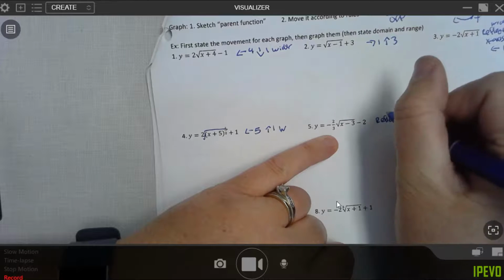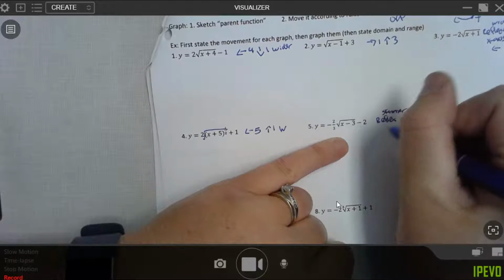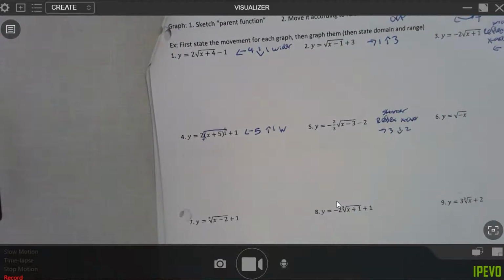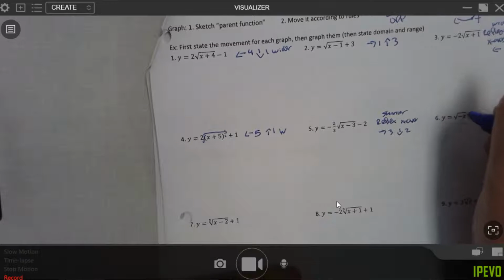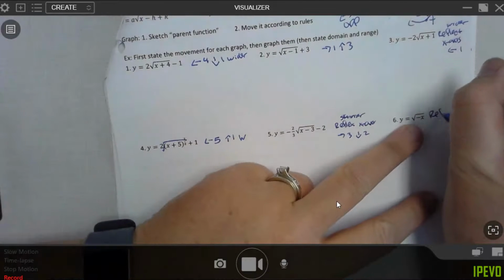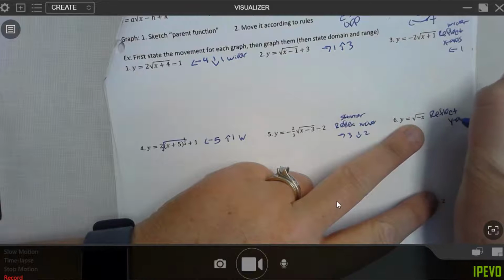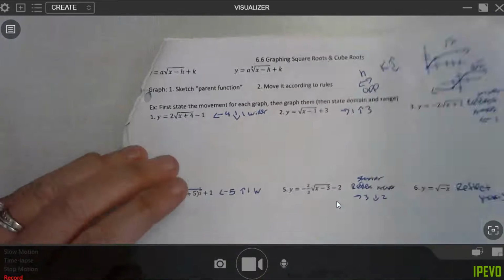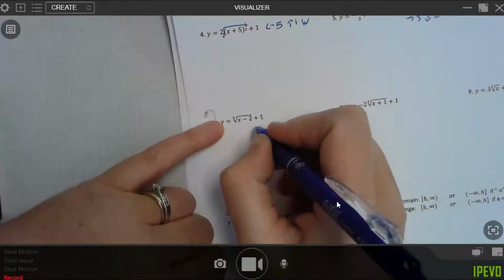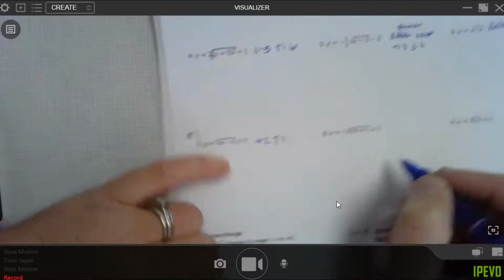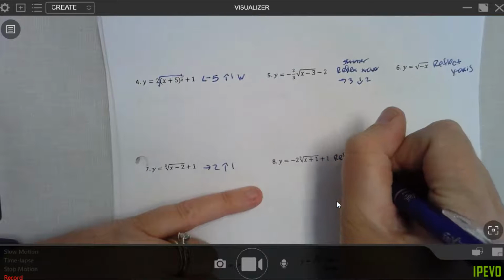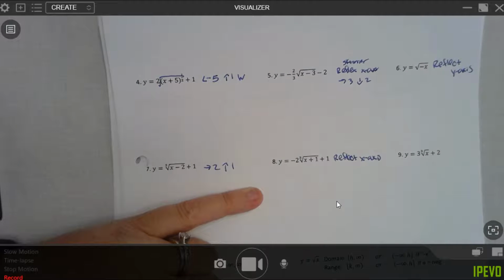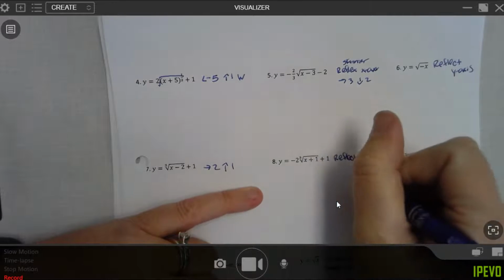It's going to be a little bit skinnier because it's the 2/3. Right 3, down 2. Number 6 is tricky, tricky, tricky. We haven't had any with this yet, so that's why we haven't talked about it. A negative on the inside reflects it over the y-axis. This was a reflection over your y-axis. So I'm going to take my picture up here and flip it this way. So cube root right here is right 2, up 1. This is a reflection over the x-axis. So negative on the outside reflects over the x-axis. A negative on the inside reflects over the y-axis.